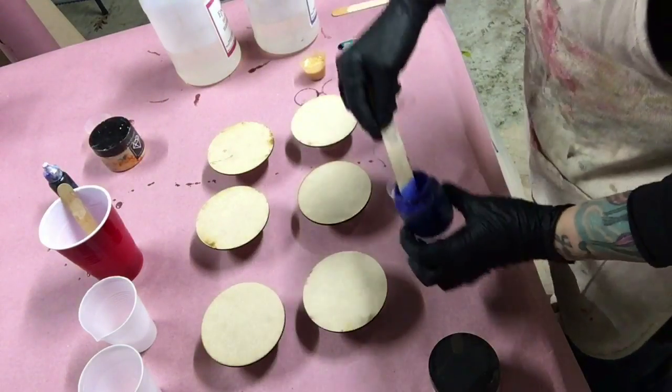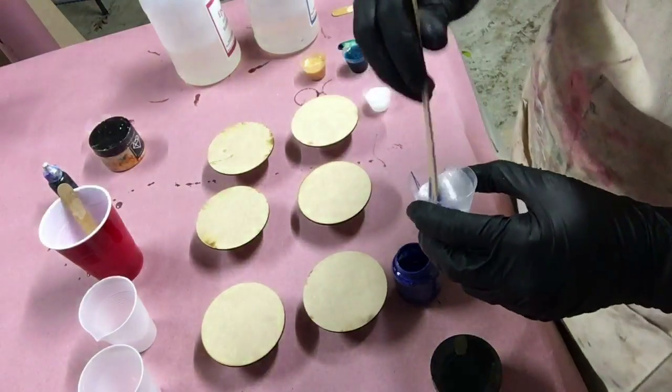Now I'm mixing in the metallic blue. It's like a dark purpley blue.